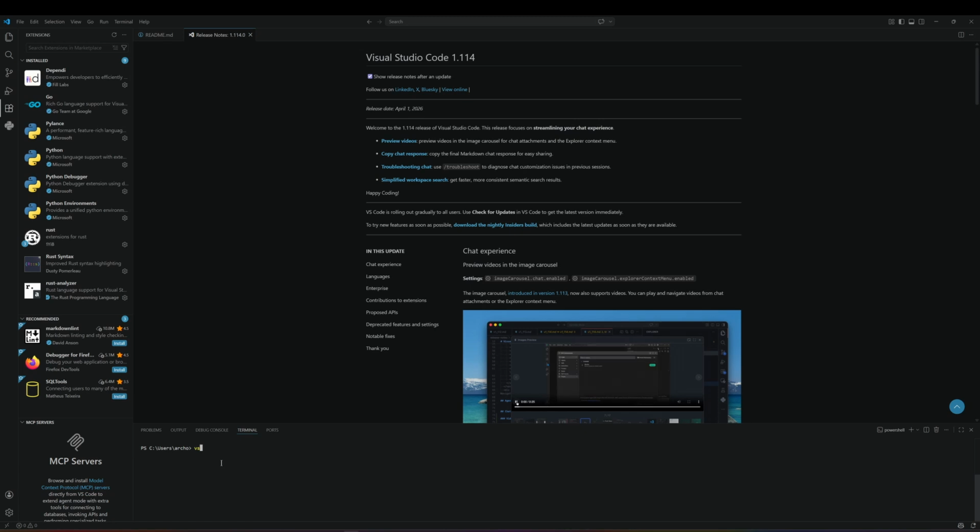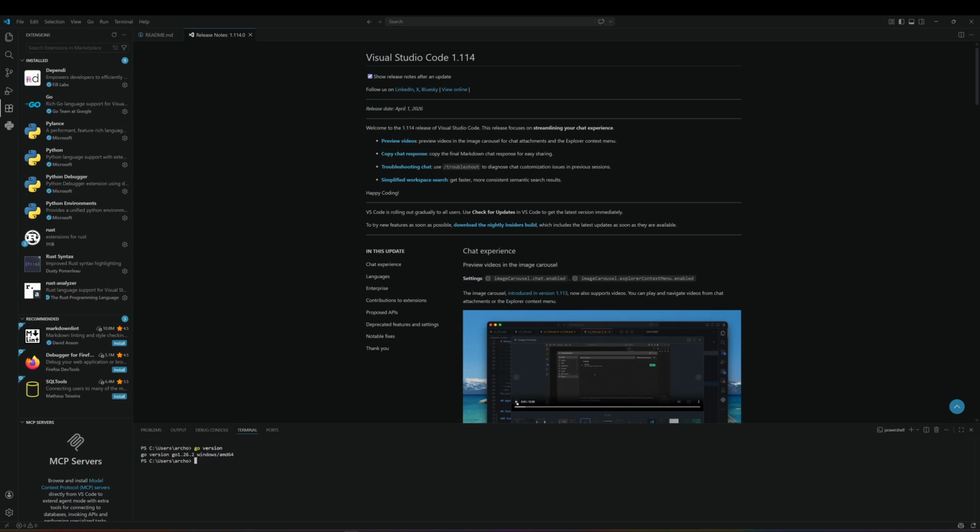Okay, I'm back. Let's try this again. I restarted VS Code, and there we go. We just needed to restart. My problem was that I installed Go after opening VS Code.